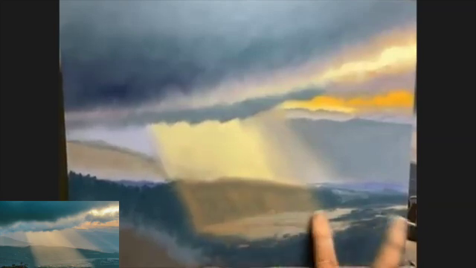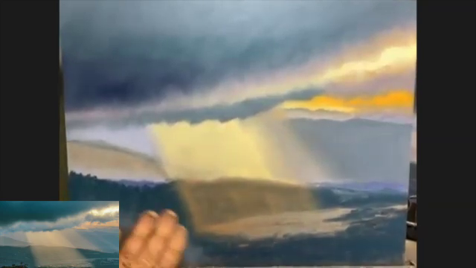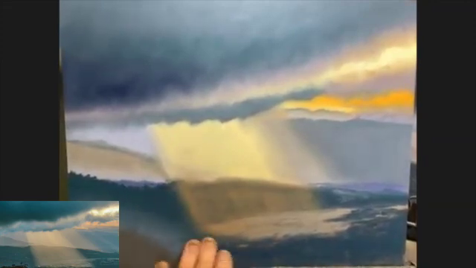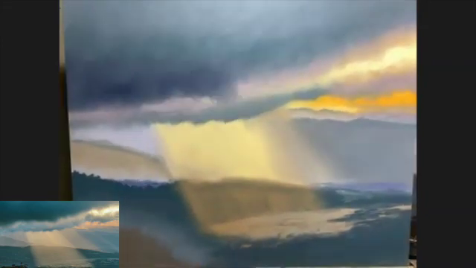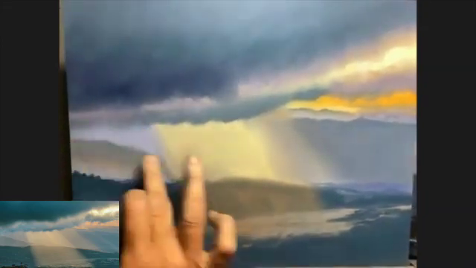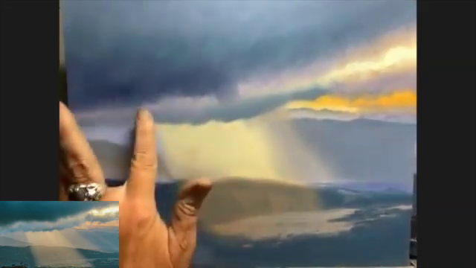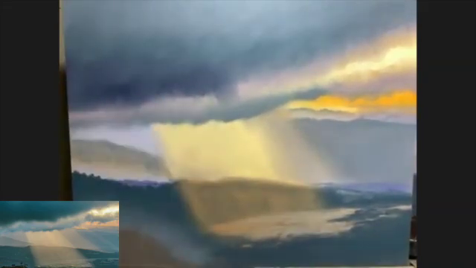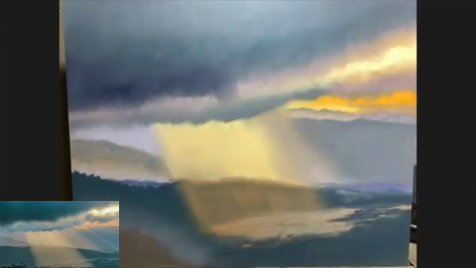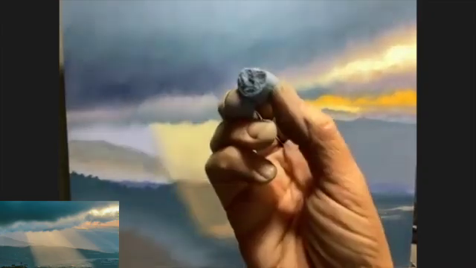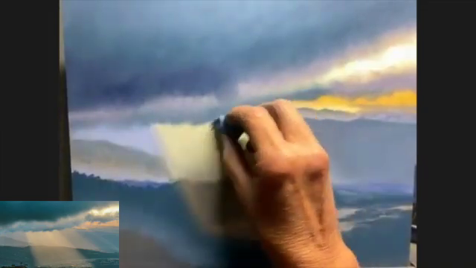And here I'm softening that edge so it looks a little more natural. You're getting some of that cloud burst. I'm softening the mist around the edges. Now it's starting to look like some perspective in this painting. I'm just going back in, doing a little touch up here and there, creating some edges, losing some others. At this point, I am ready to reassert some of the edges. This is a beautiful blue, and I'm just pulling it in to create the edge of the cloud.